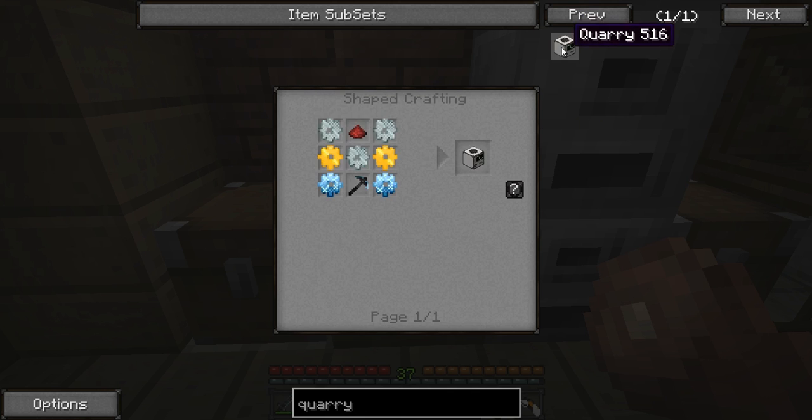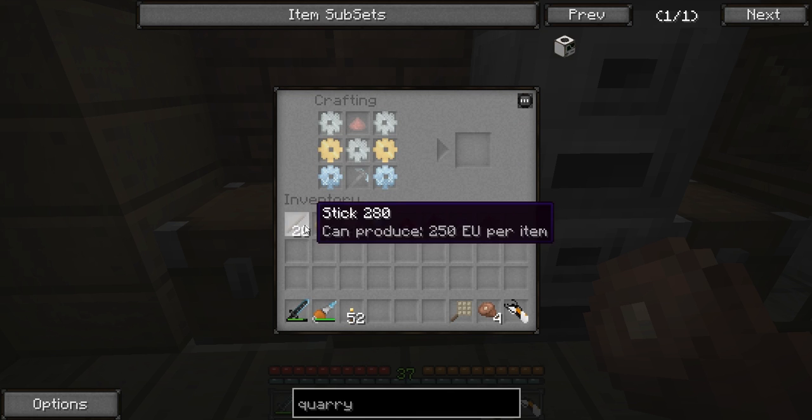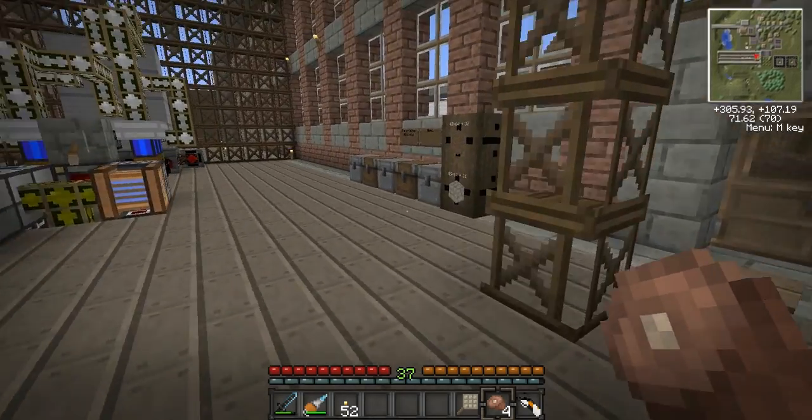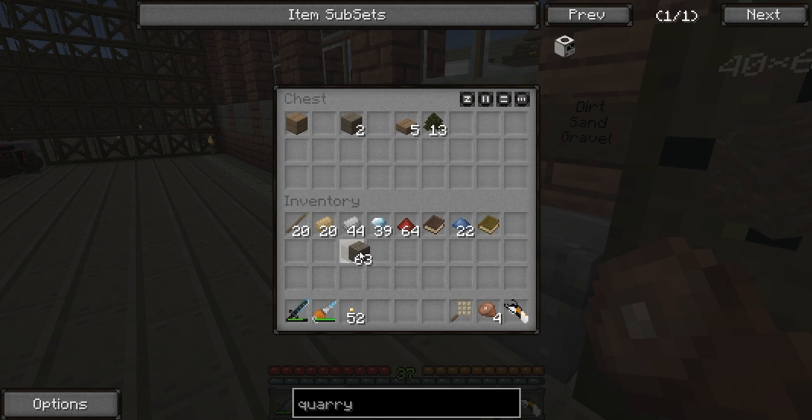So here's the recipe for that. You can see why we needed so many diamonds right here. We're also going to need quite a bit of gold and iron. So we're going to need a total of, what, 7 gears? I don't think that's going to be enough sticks. So let's just go ahead and grab ourselves a little bit more wood here.